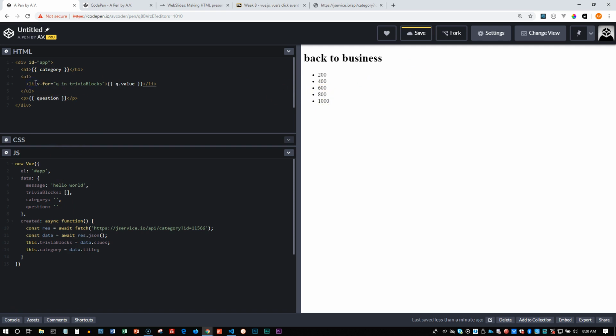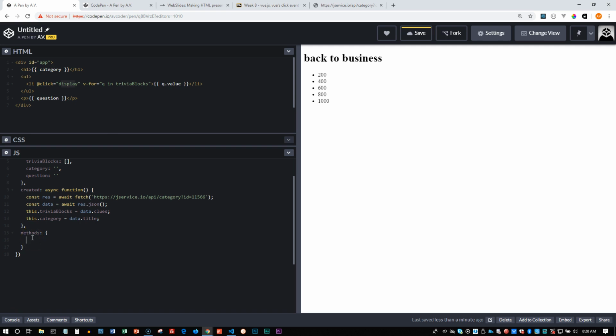That means we have to add an event listener. So inside the list tag, we can say @click equals, and then in quotations put the name of your function. So just create a name. I'll say maybe display or something like that. That means you have to now create a function called display. So in Vue, where do you place your functions? You place it in methods, usually. So inside methods, let's create a function called display. So I could say display : function. That's the standard way to create a function using the object notation. But the ES6 shortcut is you just say display.